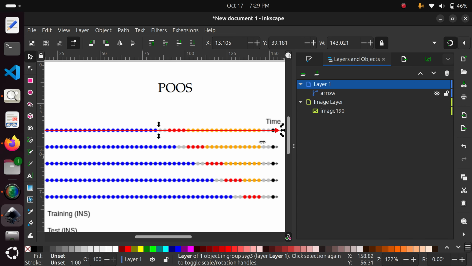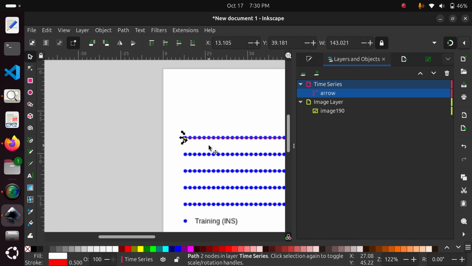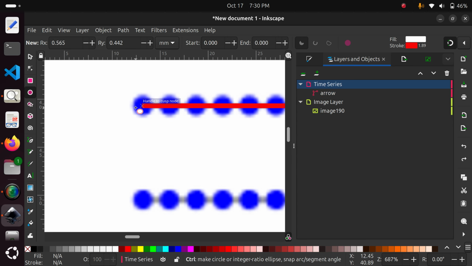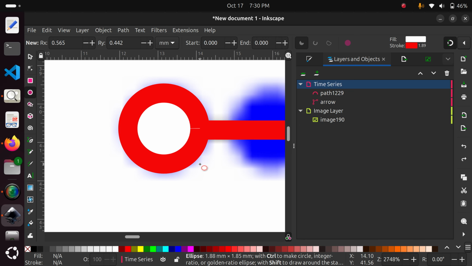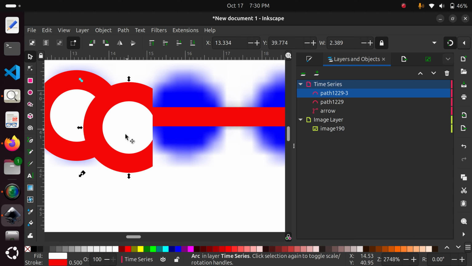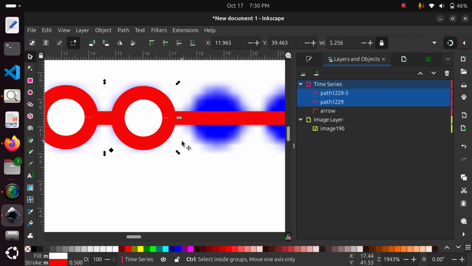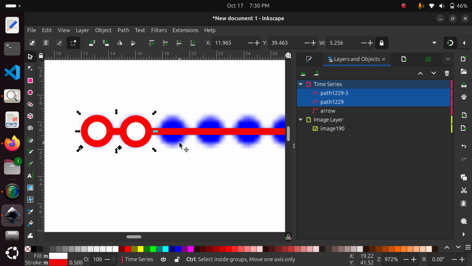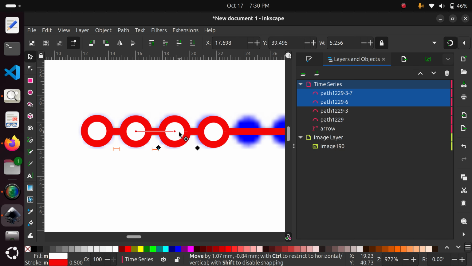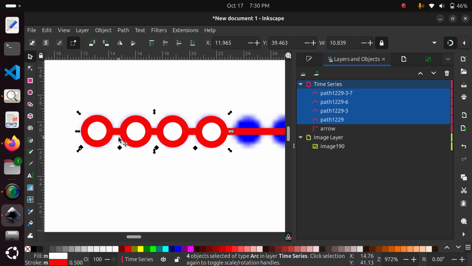All right. Now this layer 1, we're going to rename as time series. Okay. The time series currently only has an arrow and nothing else. So we're going to add nodes to that arrow so that it looks more like a time series. I'll create one node here, right? We're going to copy paste, and select two of these by holding the shift button and selecting with the mouse. Scroll out with control, Control C, Control V. Now we select more, Control C, Control V.